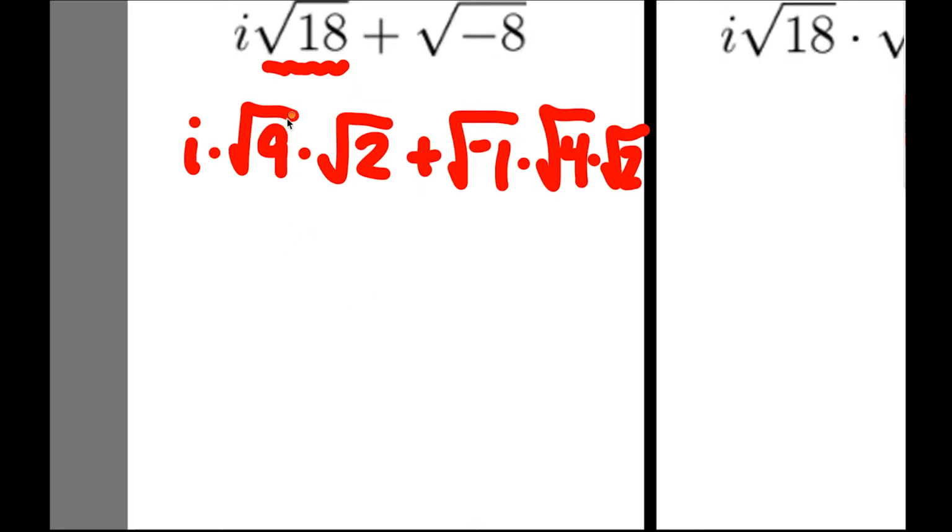All right, from here, this is going to simplify to a 3. So it's going to be 3 root 2 times i plus, well, this thing right here is equal to i. So I'm just going to put an i there. This breaks down to 2, so it's going to be 2 times root 2. So you end up with something like that.